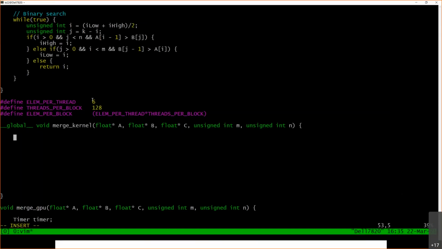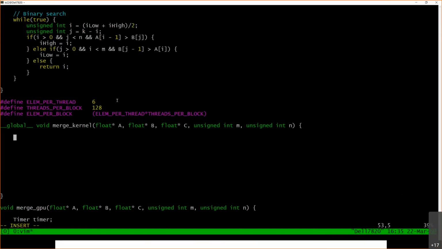Thread 1 is going to be responsible for element 6, which is 1 times 6. Thread 2 is going to be responsible for the segment starting at element 12. Thread 3 is going to be responsible for the segment starting at element 18. In general, thread i is going to be responsible for the segment starting at i times 6, or i times the number of elements per thread.